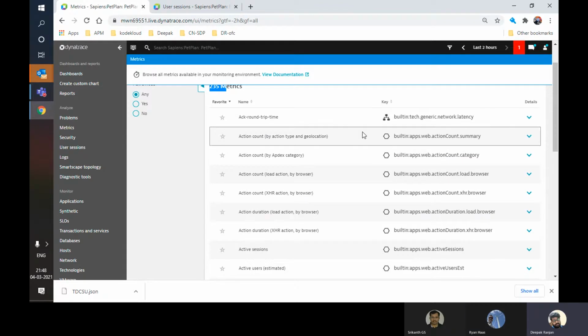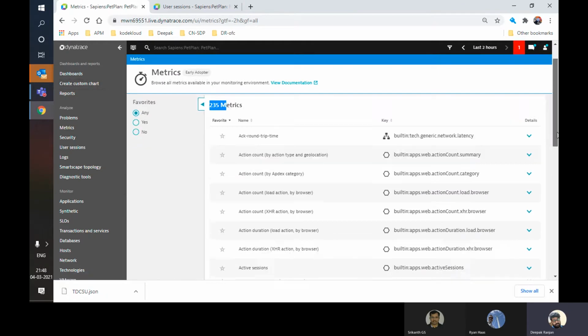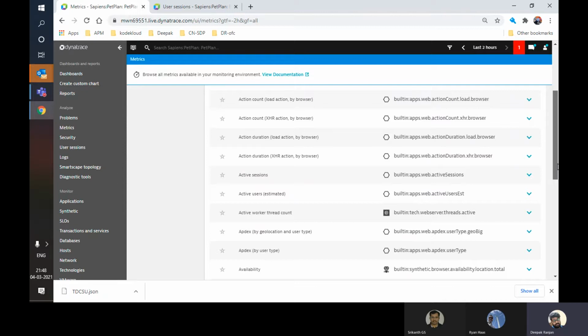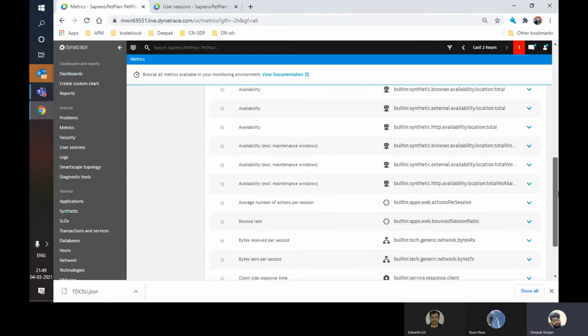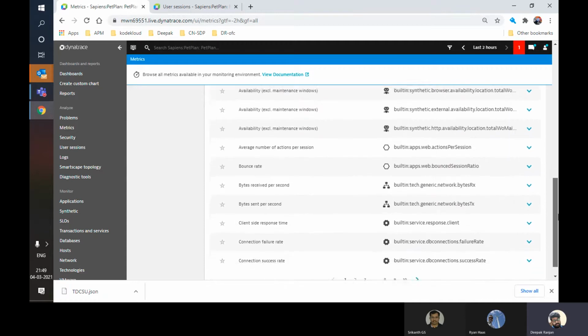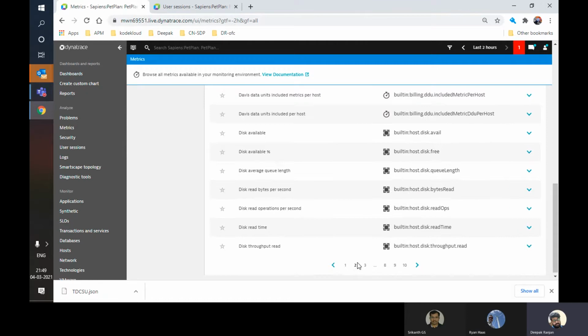Sometimes these custom metrics won't be available in a custom chart, so they have added a few metrics here that are more important to us: how many active sessions, how many active threads. At the availability level, bounce rate, connection success rate, and connection failure rate on DB connections, meaning how many connections from the database to the service are failing. So these are the metrics we can configure.